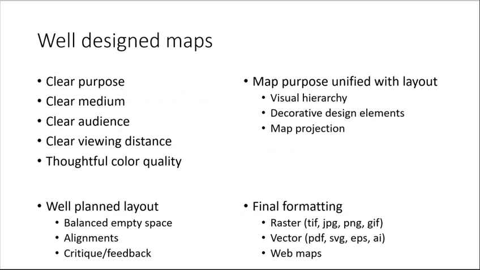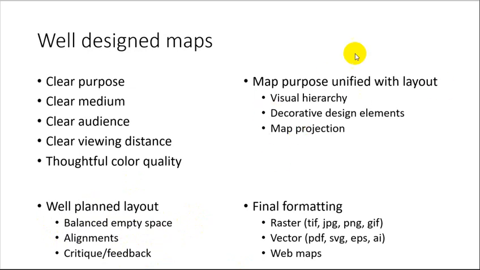So well-designed maps have a very clear purpose, are designed for a specific medium, have a target audience, and are set up to be viewed at a specific viewing distance, or they can be interactive and scaled. But that comes from knowing your medium, audience, and purpose. And then we have to address color deliberately. Well-planned layouts balance the empty space, and I'll talk about that in a second. Deliberately line things up and put it out there for some feedback because other eyes can often see things that we can't. We're too close.